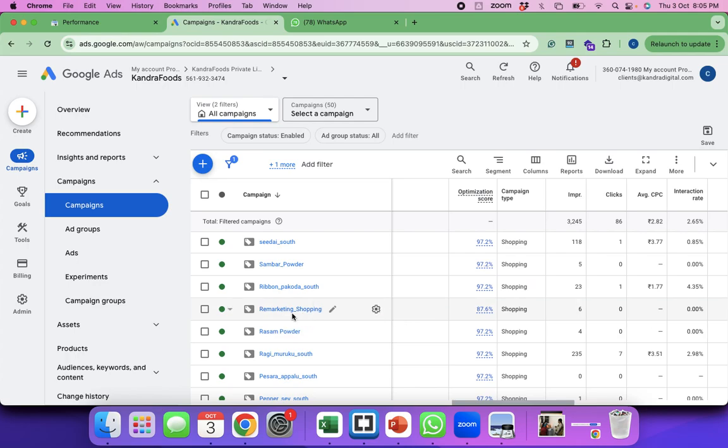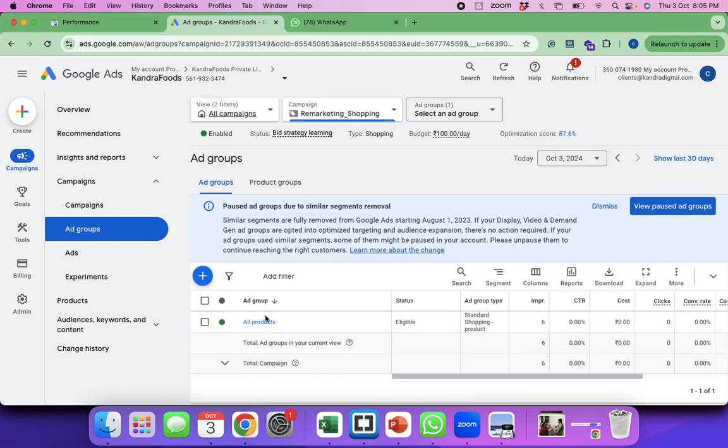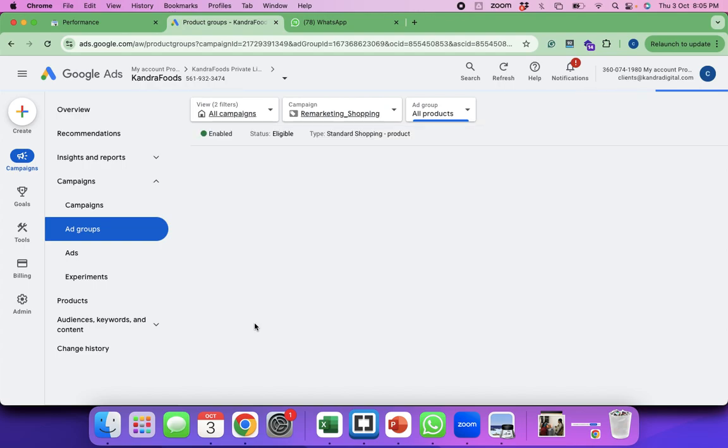If it is a shopping campaign, a remarketing shopping campaign, you don't have to design any creative. Automatically it just picks a list of products and displays them. It's loading, I'll show you how it looks.